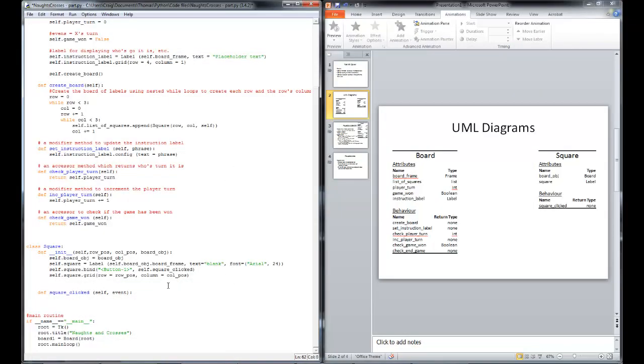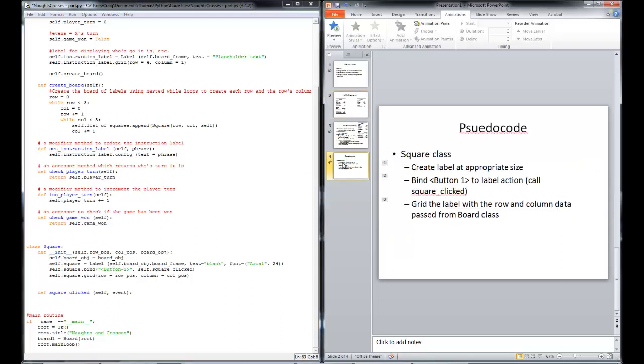So when my square is clicked with button 1, it's going to go and do this code. What do we want this code to do? We can have a look at our pseudocode. Actually, it doesn't give us any help. We maybe should have discussed that. But let's jump into it. Let's just do a little bit of logical breakdown.